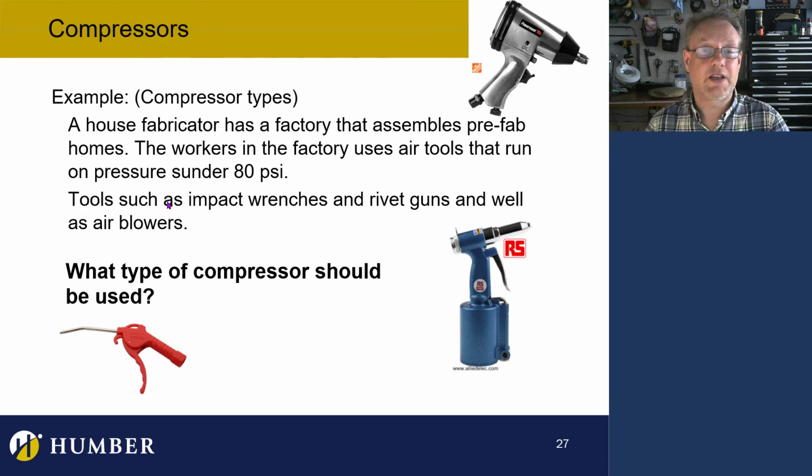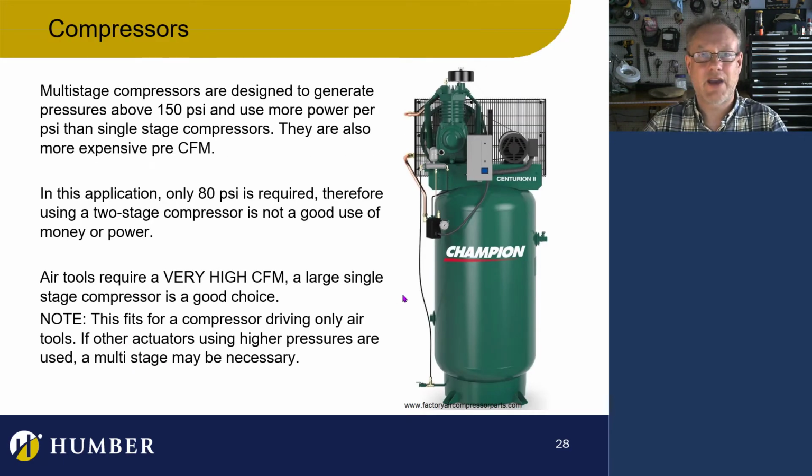Cool. So the other thing is a situation where I've got really high flow rate, but really low pressure. It's working at 80 PSI, but the air coming out is just venting to atmosphere. These guys use a lot of air. What do I do? How do I deal with that? I just get a single stage compressor, because I'm only dealing with 80 PSI, but I get a really big compressor with a high cubic feet per minute rate, and it's got a big tank on it. Ultimately, that's what you're after.